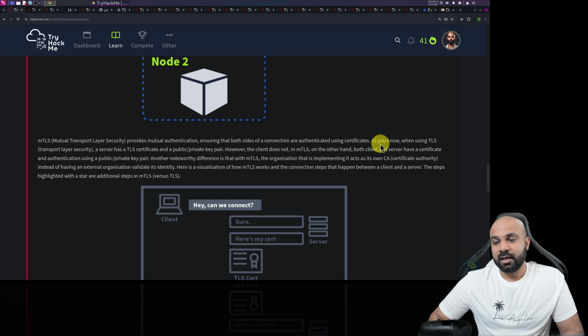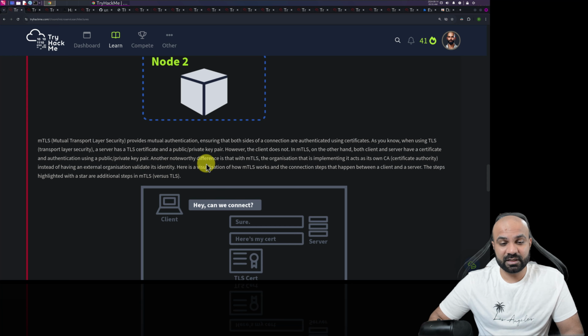Awesome. As you know, when using TLS, Transport Layer Security, a server has a TLS certificate and public-private key pair. However, the client does not. In MTLS, on the other hand, both client and server have a certificate and authenticate using a public-private key pair.